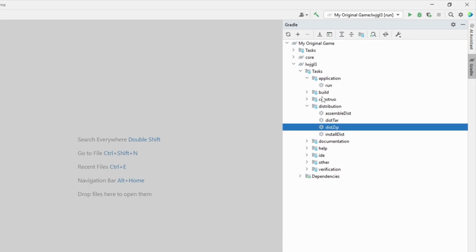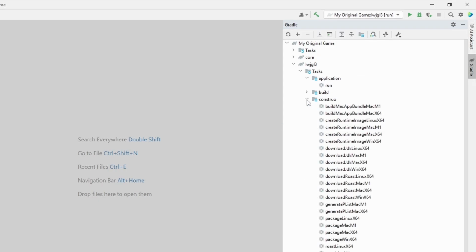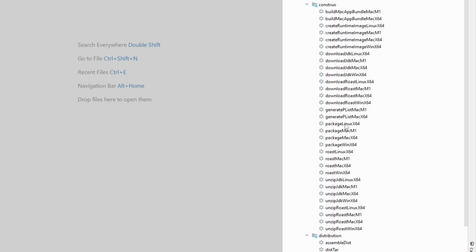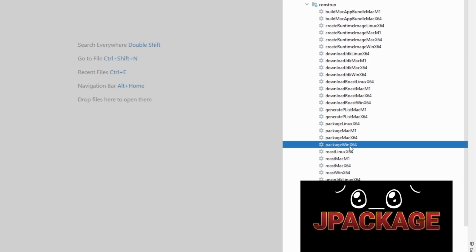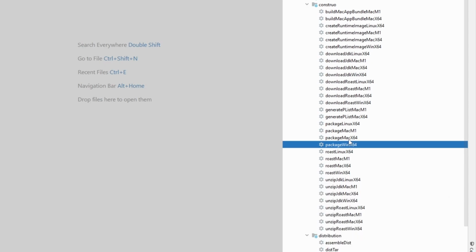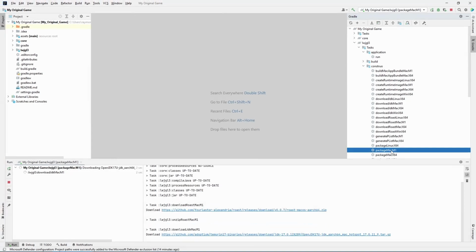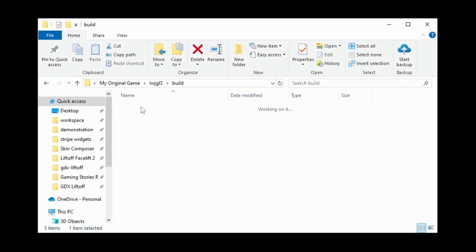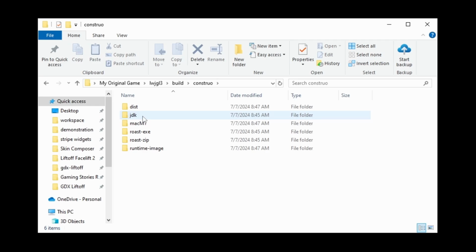Recently added to Liftoff is support for Construo, which lets you build nice and shiny release executables. That's executables plural, because it can make Windows, macOS, and Linux programs from whatever OS you're currently using. Take that, old JPackage tutorial I made! Find the output in LWJGL3, Build, Construo, Dist.